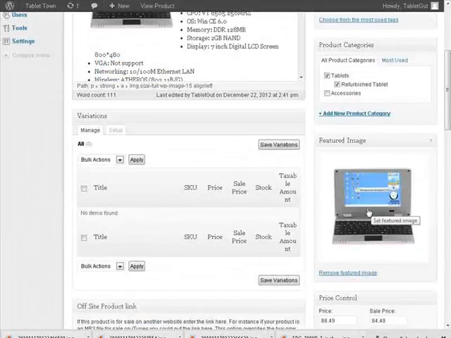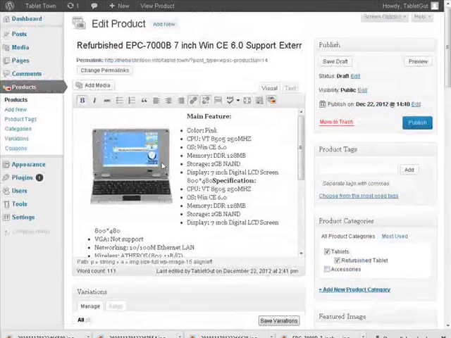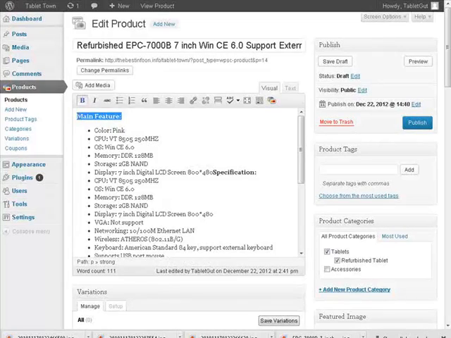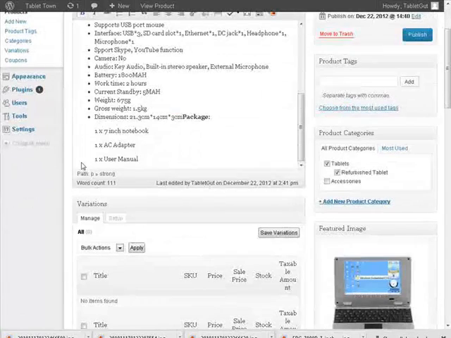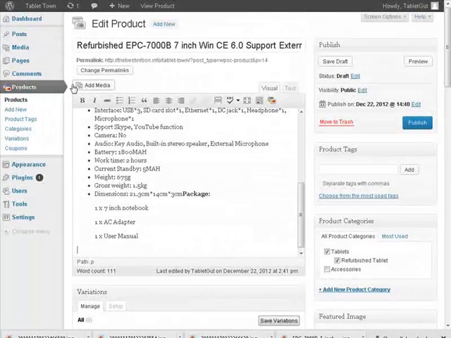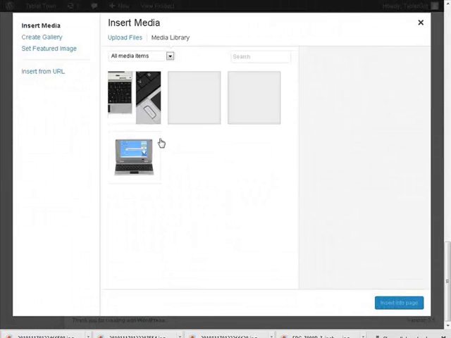Now, since we have this image in here, we shouldn't put the same image in here. So let's delete this one. And then what we could do is go down underneath here and we could put some more images in. Okay, so let's go to Add Media, and let's pick the images we want there.